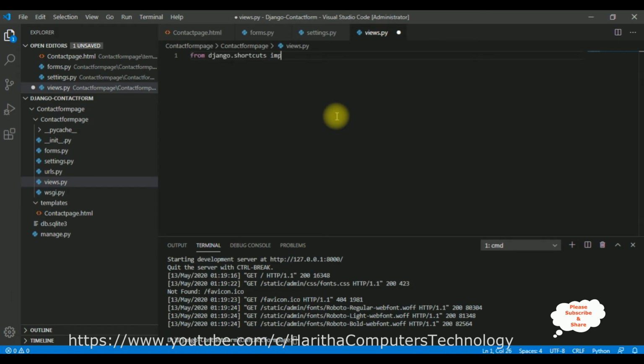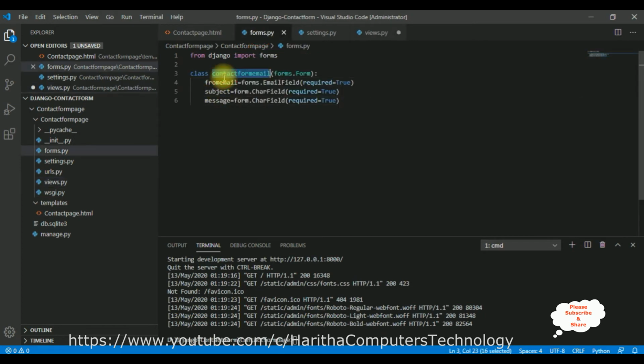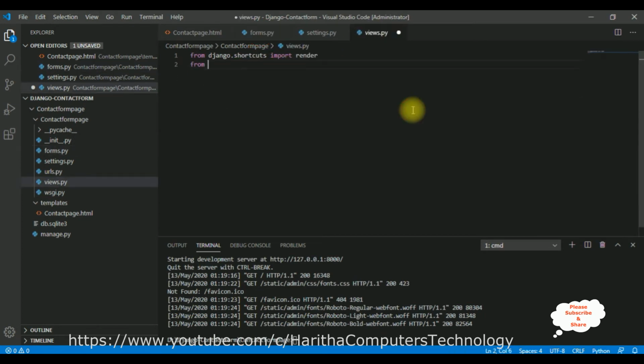From django.shortcuts import render. The render class is needed when we want to render our HTML pages on the browser. Then we require the class name from this forms page, so add that one. This forms page is inside our project folder, so I'm adding my project form page dot, this is the class name, dot forms import.